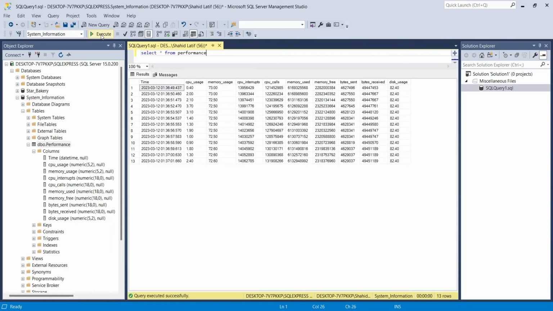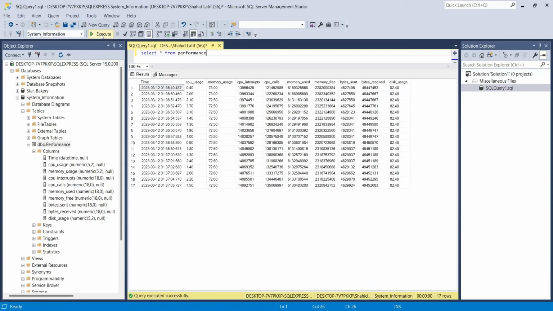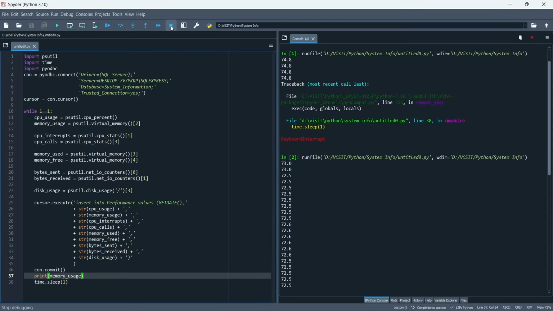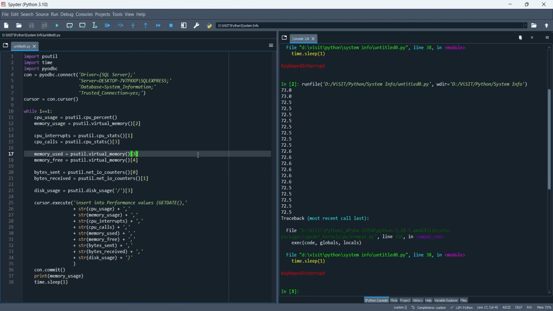The growing number of entries in our performance table with accurate data is evidence that the code is working fine. Now we will stop the Python code and connect the SQL database to Power BI.